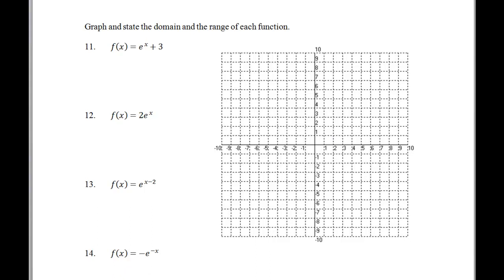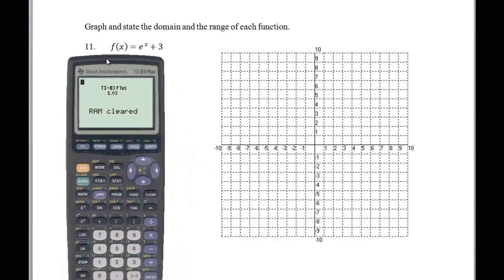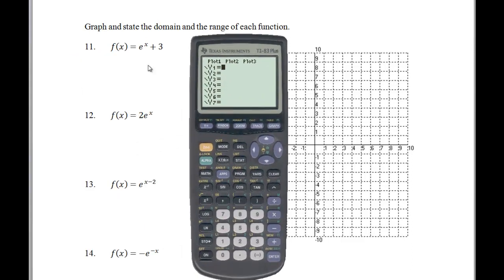When we do our calculator stuff, we got to make sure that we're plotting at least 5 good points, and we're also taking a look at the domain and range of each problem. So what I'm going to do is just take some time to write the function into the calc, and what I'm going to do here is plug in these 4 equations right away, all at the same time, and I can access that by hitting the second key and then the natural log key.